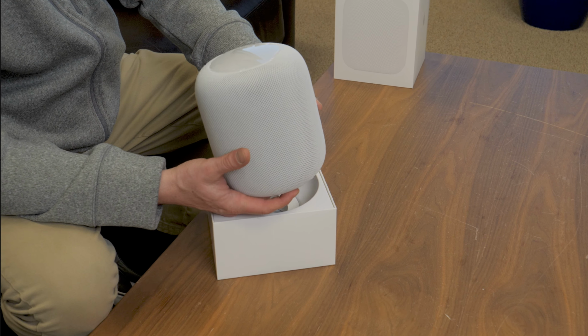And then remaining in the box is not much. There's a little bit of literature here from Apple, and that's all she wrote. Not much to look at there, and that's because Apple's done a lot to make the setup process extremely simple for iPhone owners. We'll show you that in the full review.